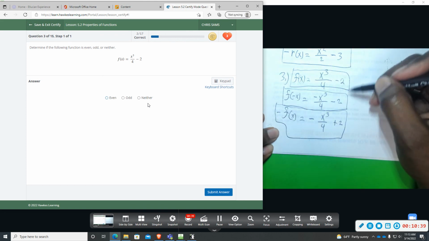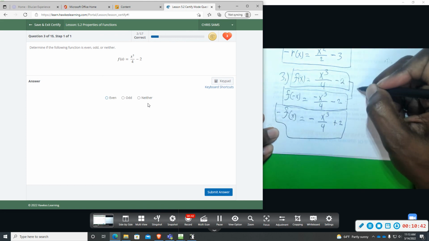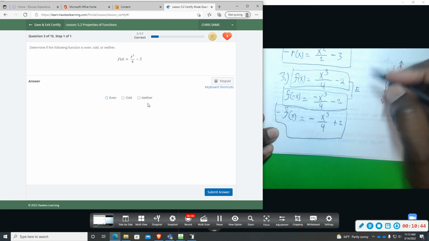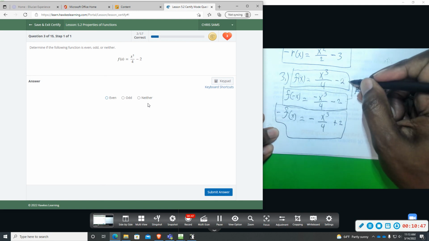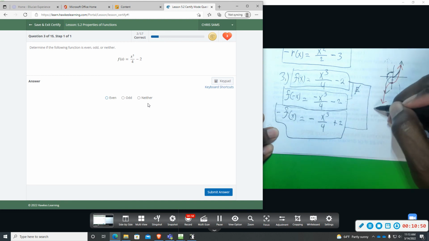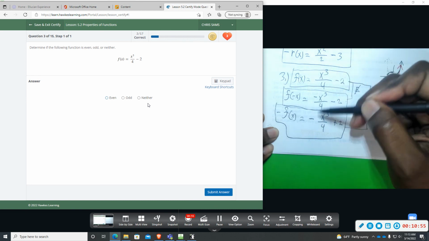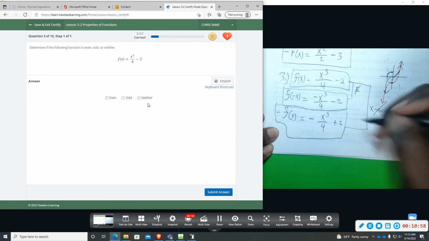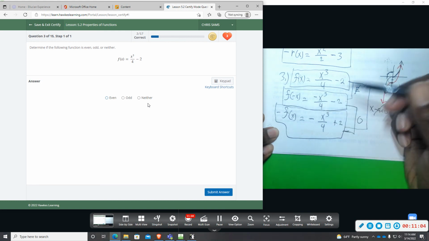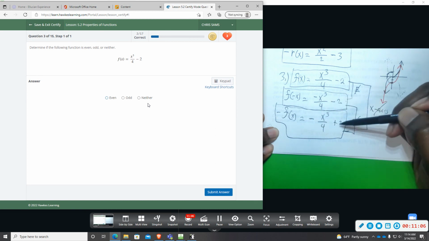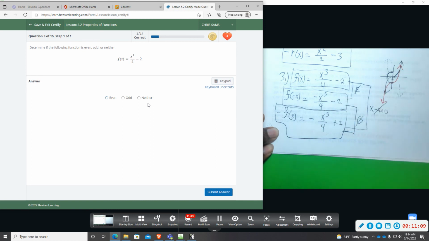And so we compare these two to see if it's even. Are they the same? No, so it's not even. Then I compare these two, top and bottom, to see if it has x-axis. Are these the same? No, positive and negative. So it doesn't have x-axis. And then I compare these two to see if it's odd. And are these the same? Those are both negative, but this is negative and that's positive. So it is not odd. So this graph does not have any symmetry, x-axis, y-axis, which is even, or origin, which is odd. So it has neither.